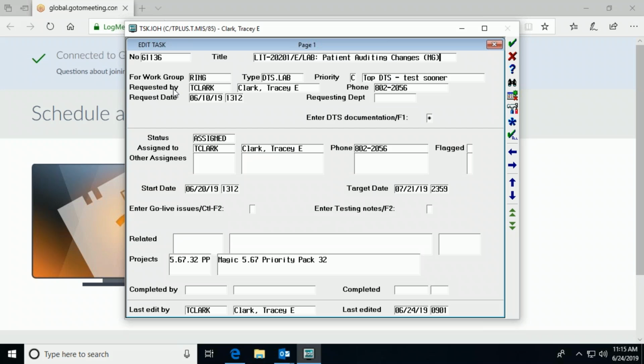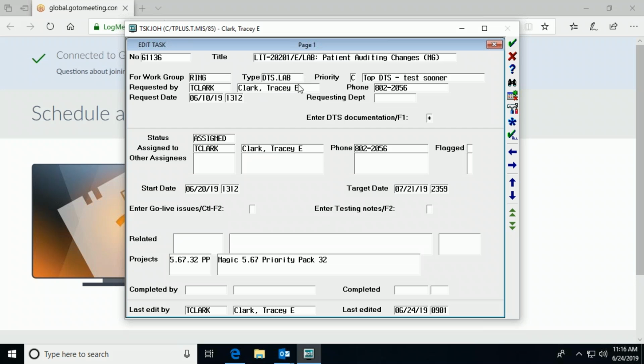The next group of fields, this is the work group, and this is what helps to secure the system. You won't have any reason to change it. Everybody, I believe, is in the ring work group, so it's like a user security group. It sort of has overlap with that. So if for some reason you're finding you open a DTS and you can't edit some of the fields that you should be able to edit, check with Tracy. Chances are maybe that you're a newer user and you haven't been put into the ring user security group, and you need to, that will fix the problem.